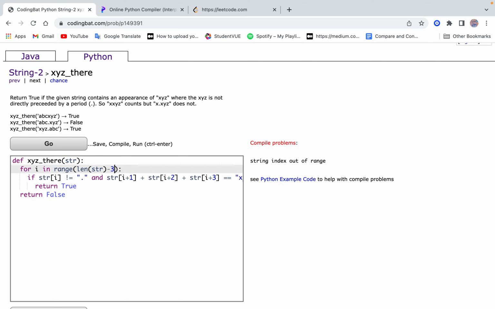Okay, a couple things. First, I need to do minus 3 on the range, if I remember.